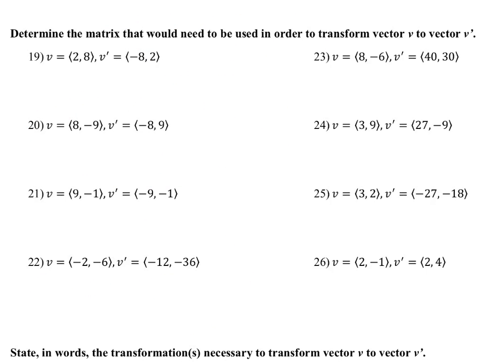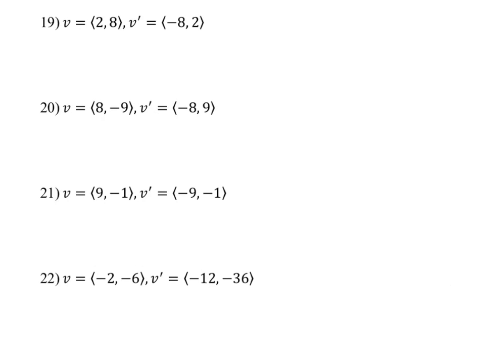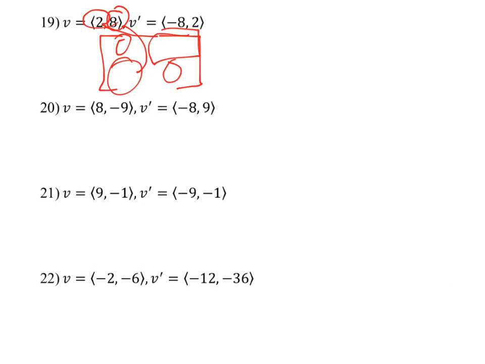Alright, and on this next section, you're going to have to write what the matrix would be in order to transform it from the starting vector to the transformed version of it. So these ones are writing our own matrix, and using the information that we've already gathered about the matrices and getting the transformation. So something to notice, here we started with 2, 8, and we end up with negative 8, 2. We had to change the order, so this first diagonal is going to be zeros. And this second one gets times whatever's in this slot, and then the first thing gets times whatever's in that top right slot.